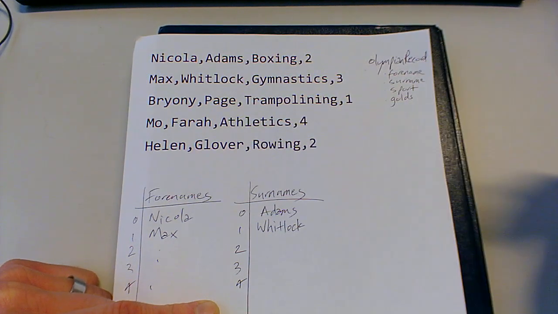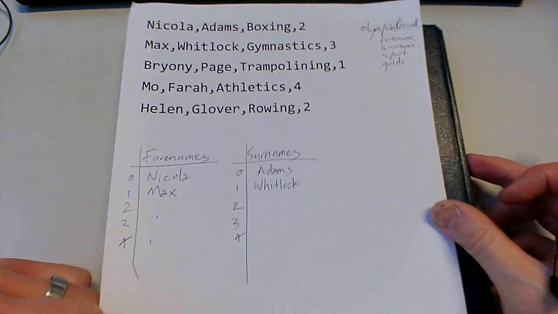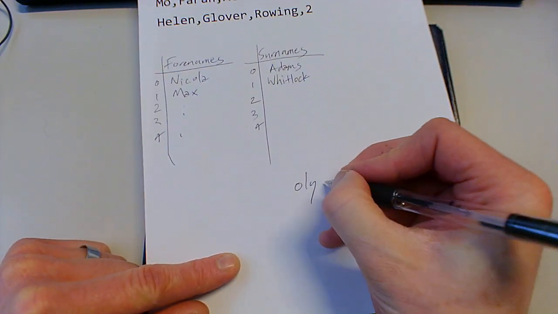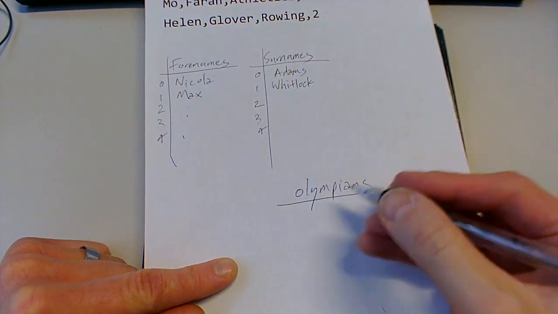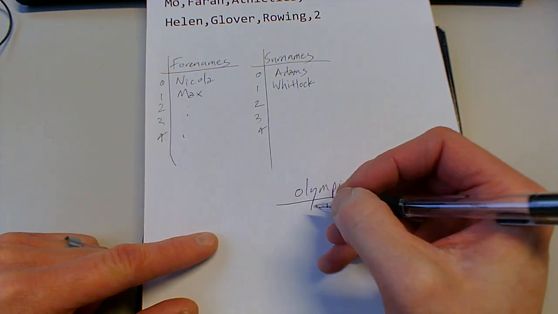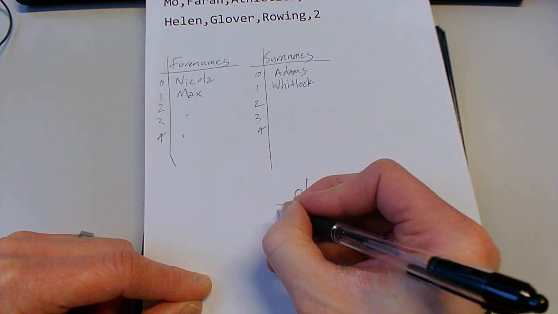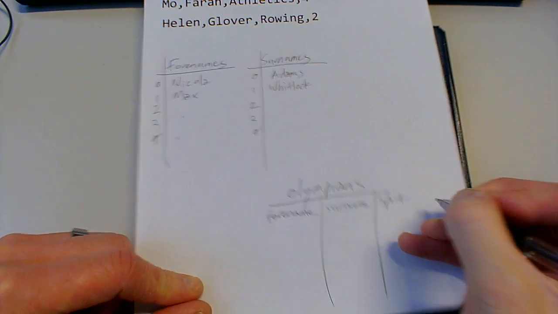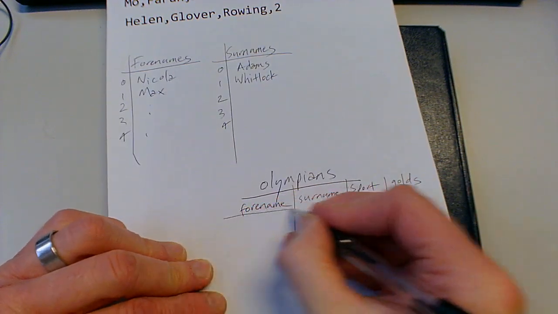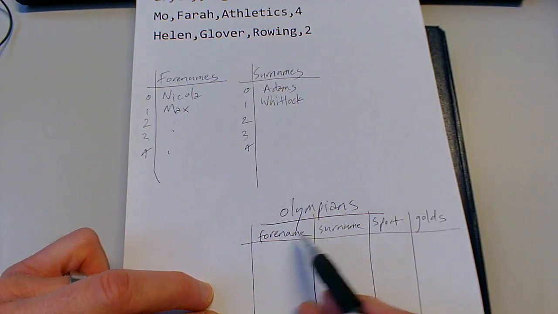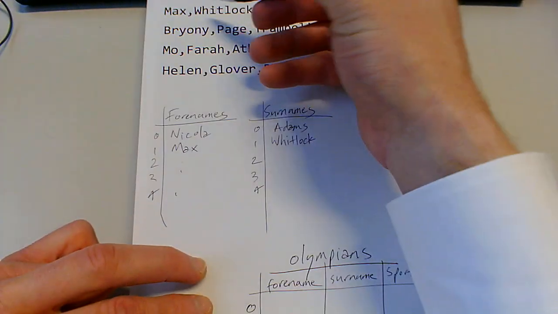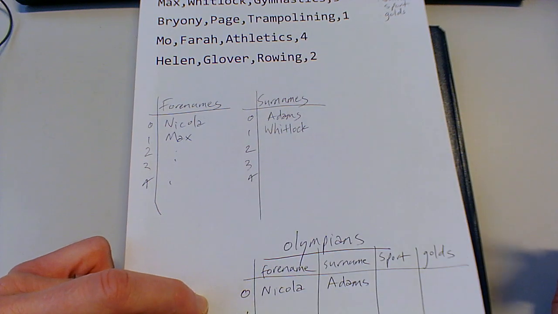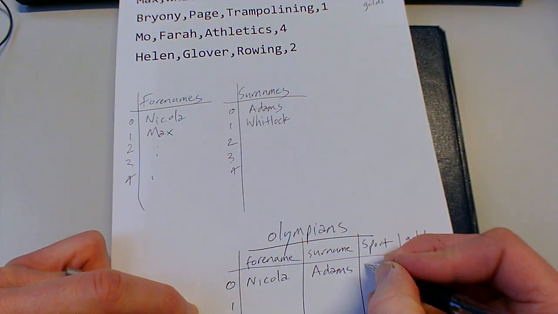So I can create an array of Olympian records. What that looks like is, if I go through all this line at a time, then I have an array called Olympians, so there's my array, just like these were arrays, except this time I am within that making it Olympian records. So I've got a little sort of subheading: forename, one for surname, one for sport, and one for goals. So it's one indexed list, just like these were, but it has 4 headings within that list. Exactly the same data is stored, except instead of working with 4 arrays, I'm working with 1 array. But I can then refer to the different fields inside there.